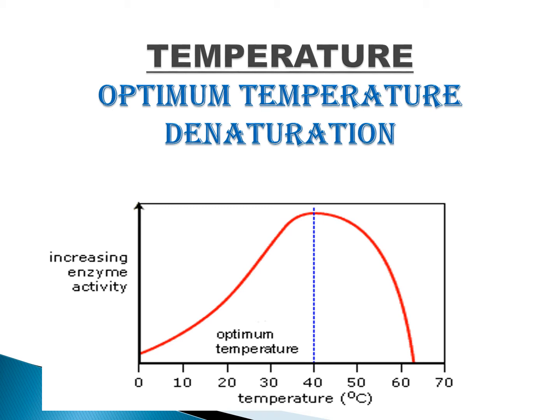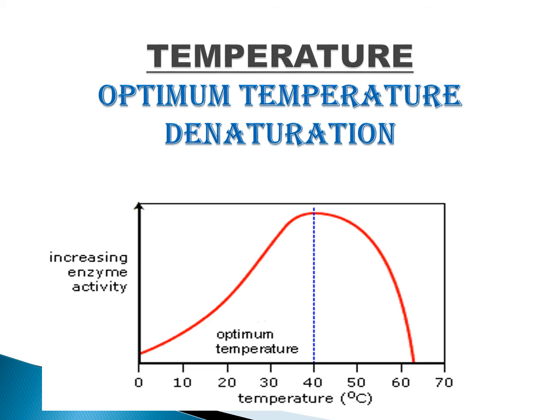You can see the graph as well, where the increase in the temperature increases the enzyme activity, but there is an optimum temperature, and we are showing you that this is the temperature where the enzyme activity will be at its maximum. And when the temperature goes on increasing, then what will happen? There will be a decline in the enzyme activity. Okay, the next factor is substrate concentration.